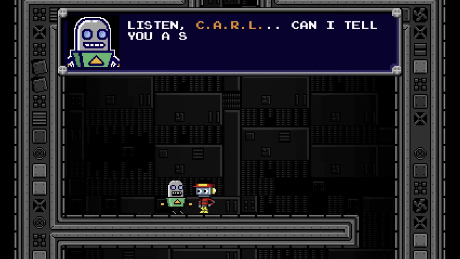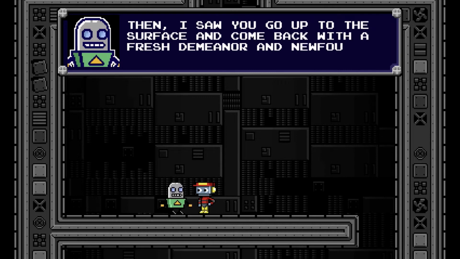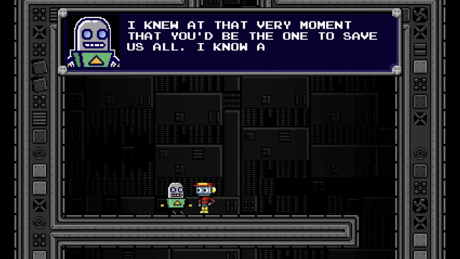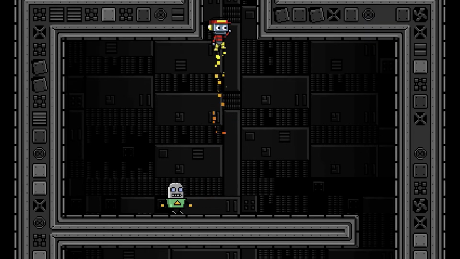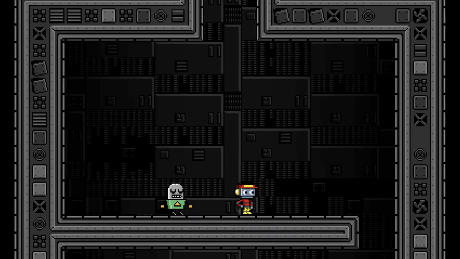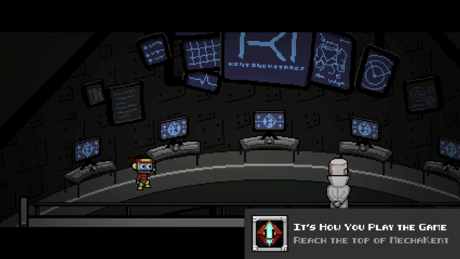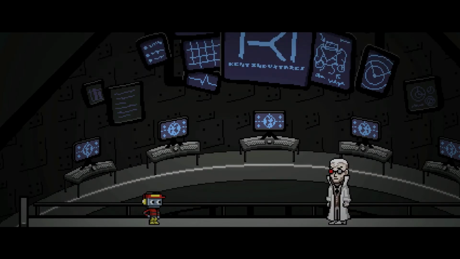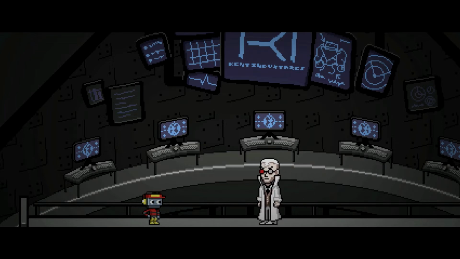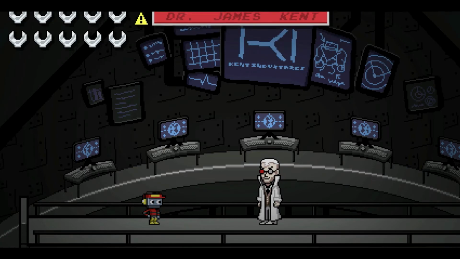Well, here we are. Secret, when I first saw you fall down the dump, I could tell there was something special about you. Okay. Well, I guess I appreciate that. Okay. Oh, I have to do this move specifically. What happened? Reach the top of Mecha Kent. This is absurd. You were never meant to make it this far. Alright, Carl, you're giving me no choice. Face your cunning creator and don't dare hold back.